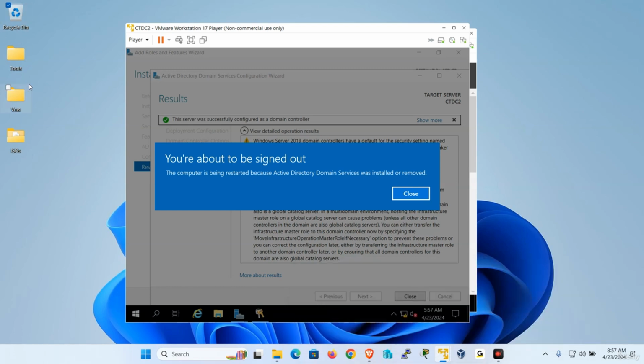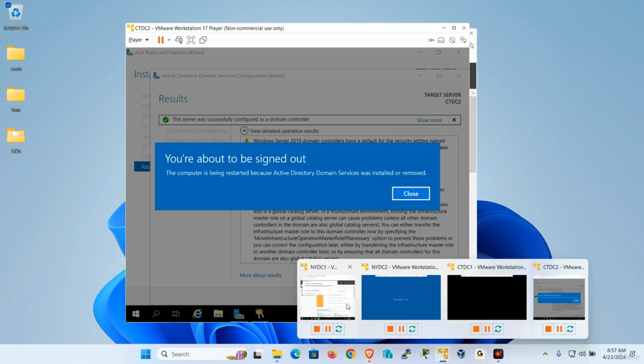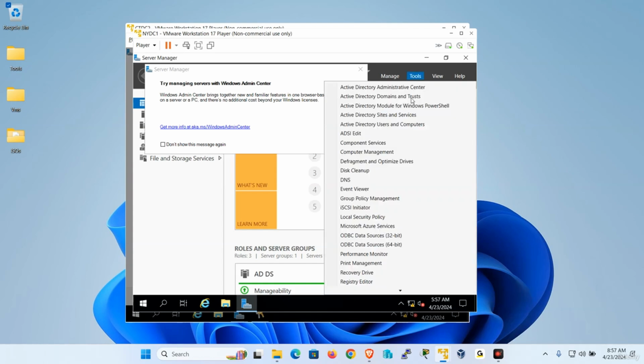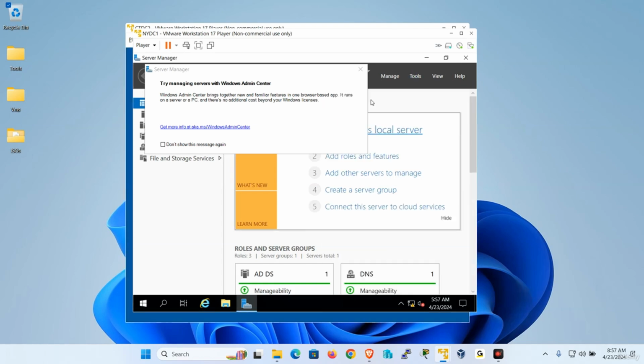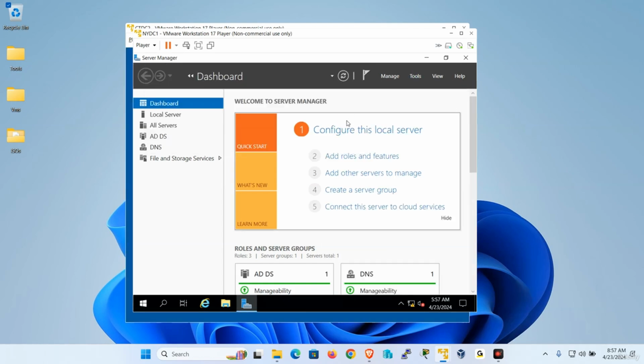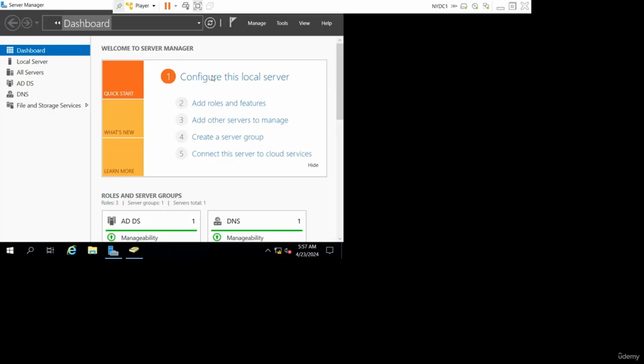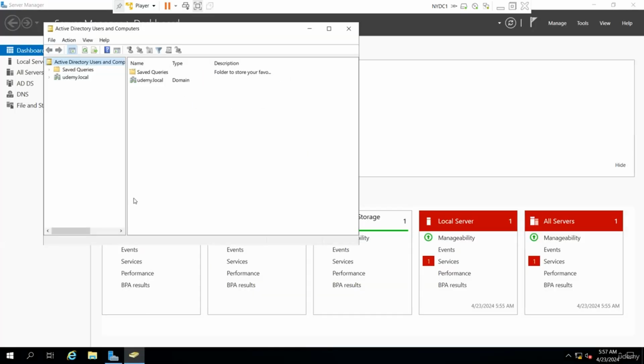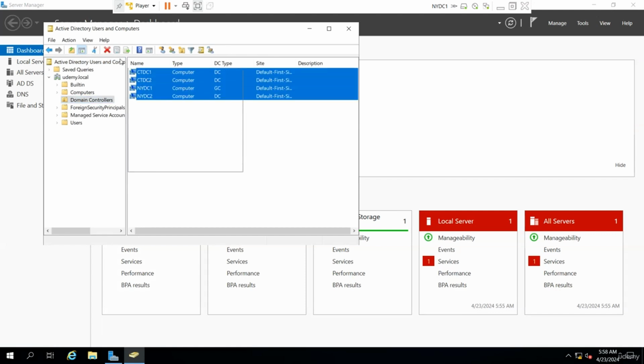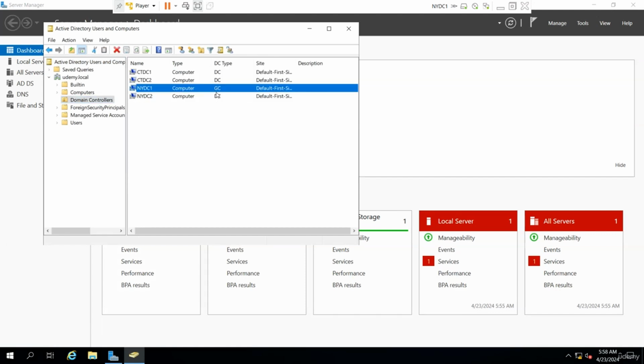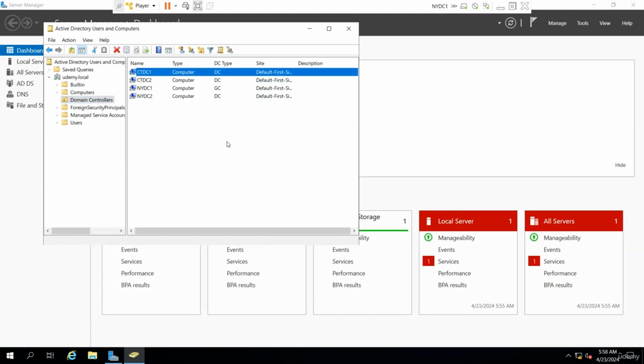If I go back, let me just show you. When I go back to my first server and I go to tools, Active Directory users and computers, remember this? This is where I go. And let me look at a full screen actually. And let me check over here under my domain controllers. I should have 4. There you go. Look, I only have one GC. The rest of them are all DC. So this is actually good. That's what I wanted to show you.